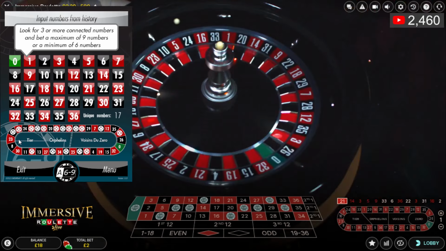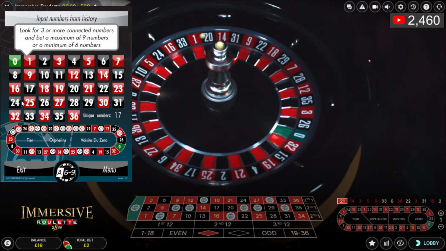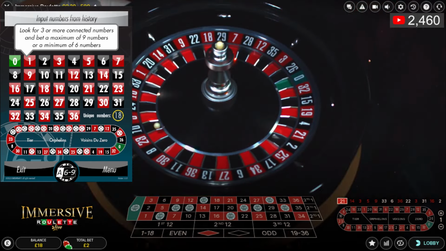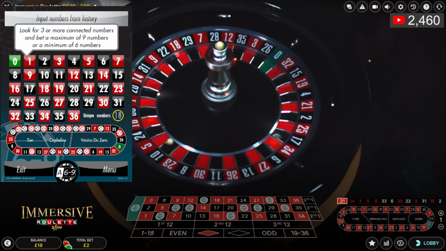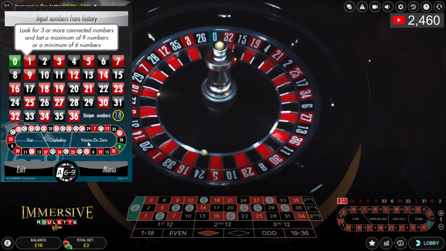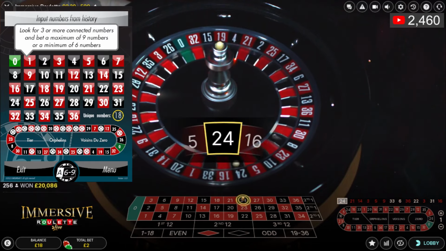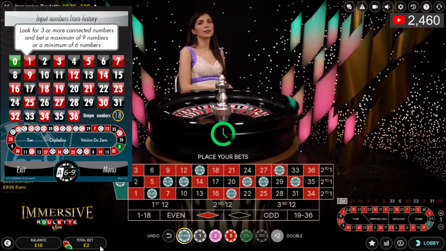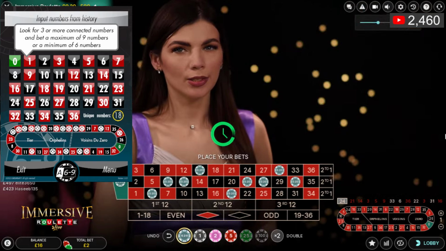Nearly 23. Oh, that was a manipulated spin to 24. It bobbled into 24. Well, this is good. Now we're at 18, so this is the bet I should be placing. This is the time I should be doing it anyway. The only reason I went a little bit earlier was because of that 21 and how the ball landed in 21. That was the trigger for me to place a bet. Second bet coming up, £2 profit, £2 stake. If this hits, it's job done, basically.